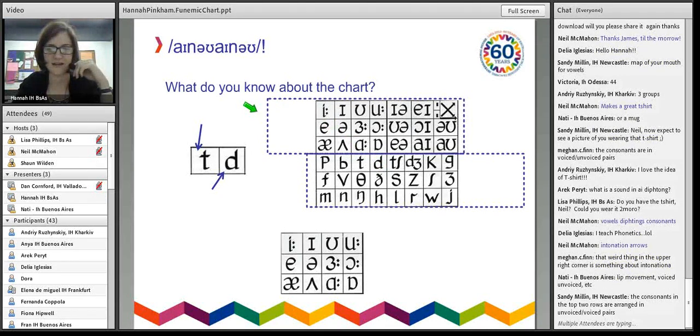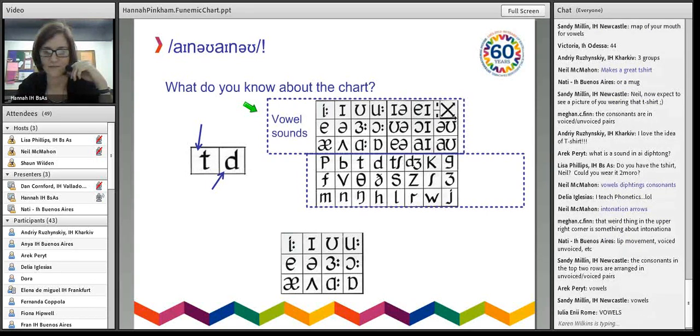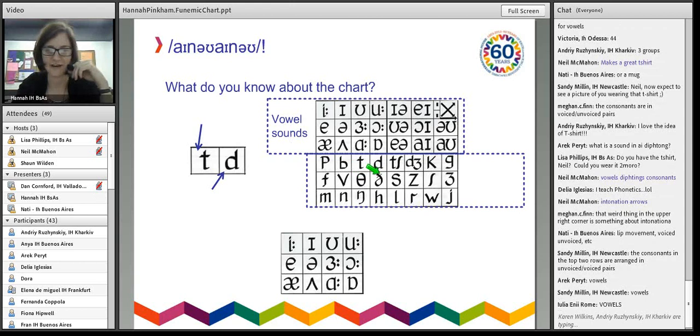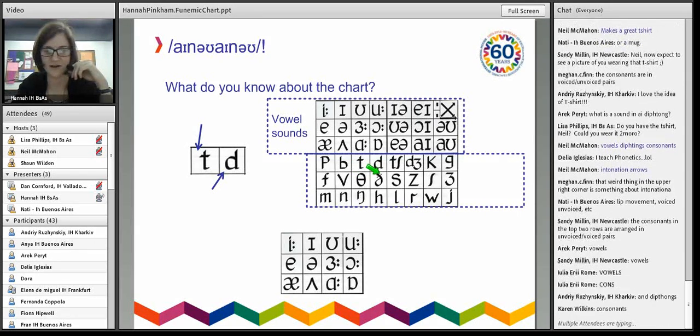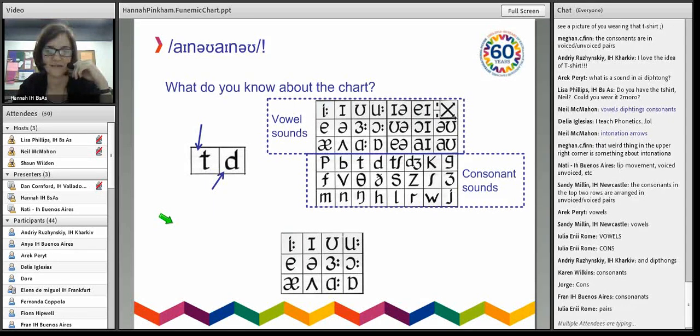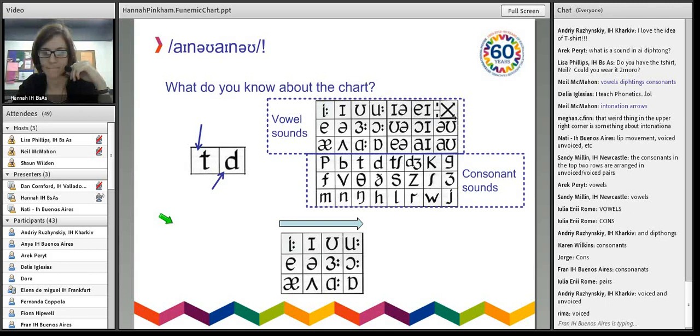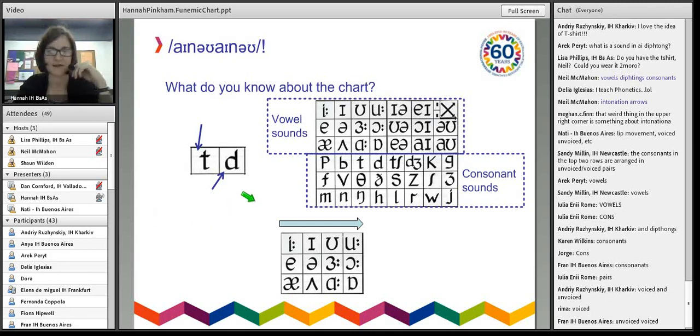Okay, let's have a look. First of all, this section at the top, what are all of these? Okay, perfect. These are vowels. And so those ones are the vowels. The ones at the bottom are consonants. Fantastic. Okay, these are the consonant sounds. And as Megan pointed out earlier, the first 2 rows of the consonants are organized in a specific way. How are they organized? Pairs, yeah. Voiced and unvoiced. Okay, we're actually moving on to the wrong bit of the slide, so never mind. We'll come back to that in just a second.